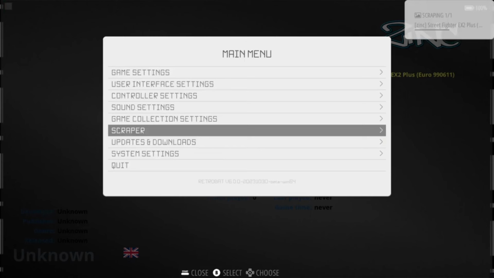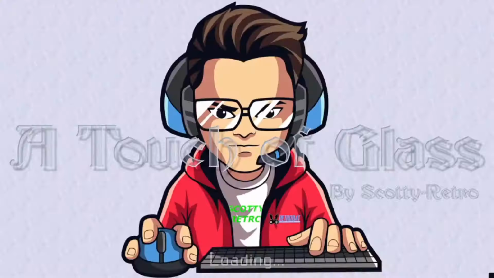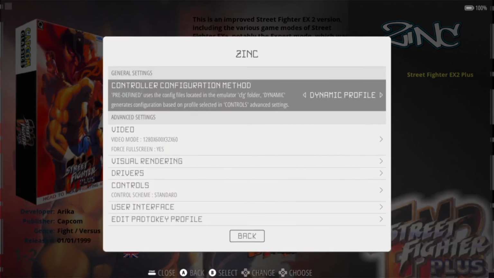If you're unsure how to use the scraper, check out my full comprehensive setup guide for Retrobat. Okay, so scrape and finish, update game list. So start, main menu, game settings, update game list, and yes. Okay, so we've got the cover art now for the game, where we've got a preview video. If you go to view options first, just go down to advanced system options.